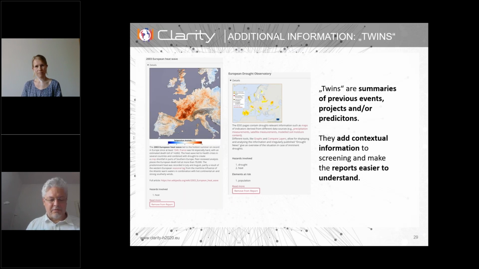And so this kind of information can be added in a report together with the information which Claudia was showing, which makes the whole report, let's say, easier to read and easier to understand. If I have a message to say, I can add some examples so people who are not experts will understand it better.